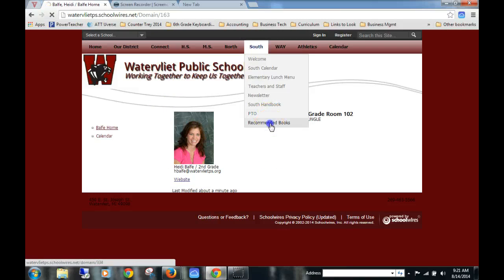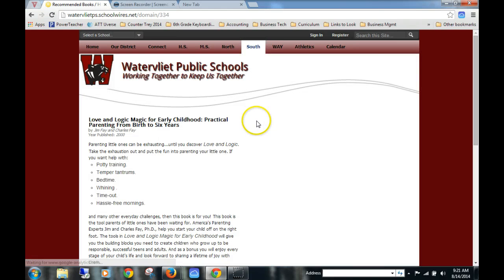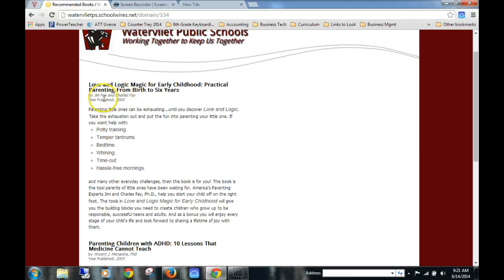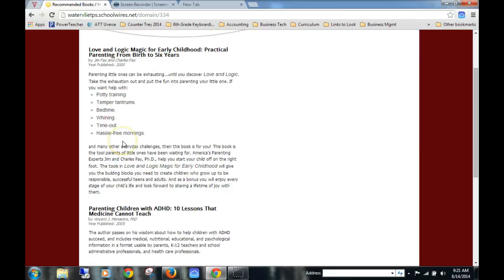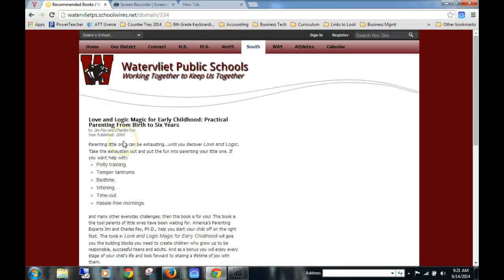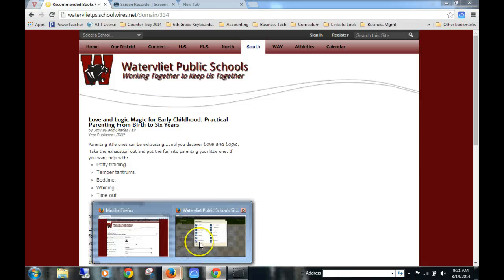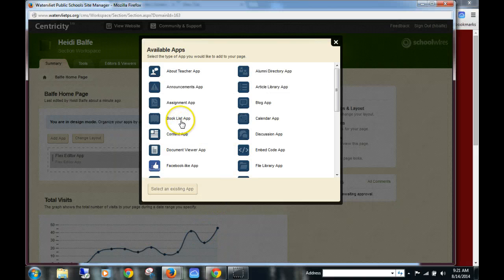We have recommended books that I put on there a few weeks ago, and it lets you put the author, year published. It formats all of this for you. So if you had a list of books for your class, that might be an app to consider. And it's very easy to use. It tells you what to plug in: the name of the book, the title, the author, published, and a description. And then, like I said, it formats it for you.